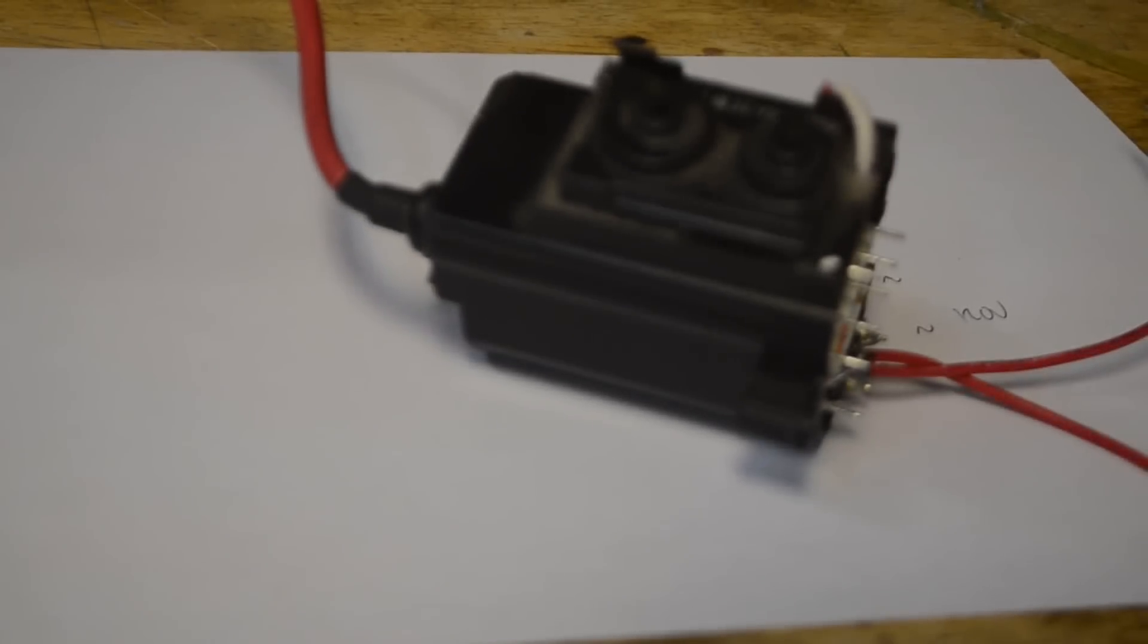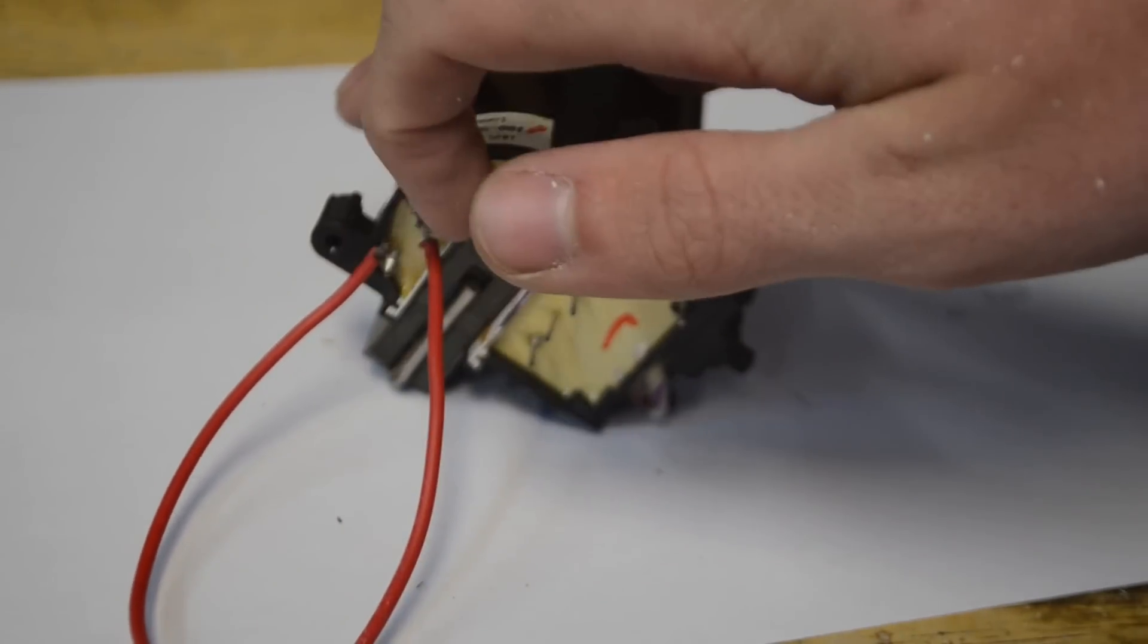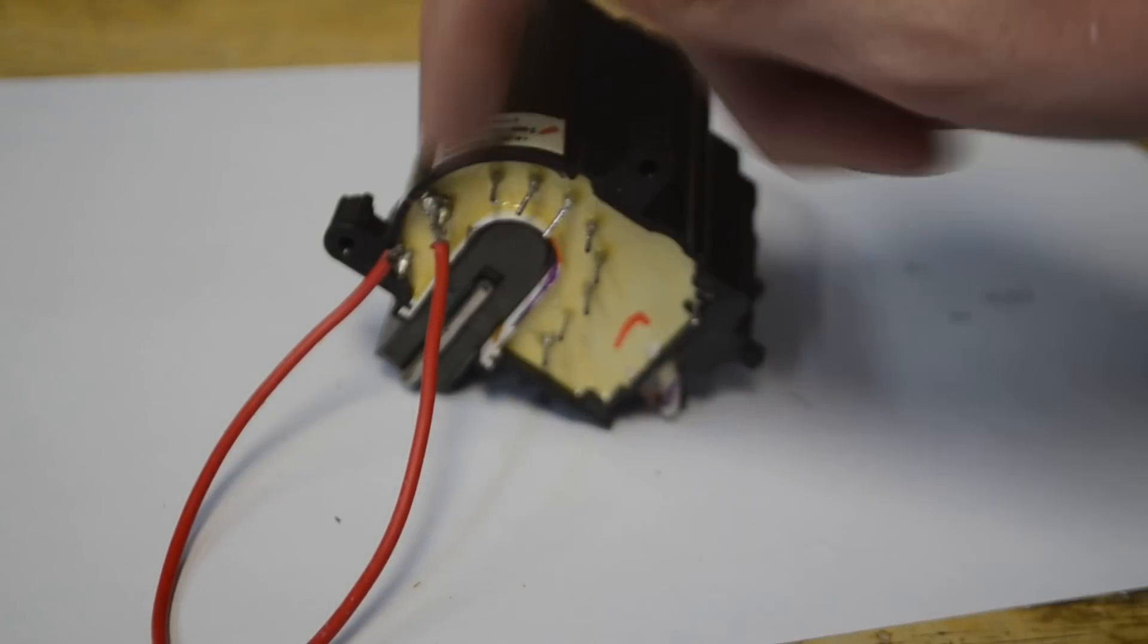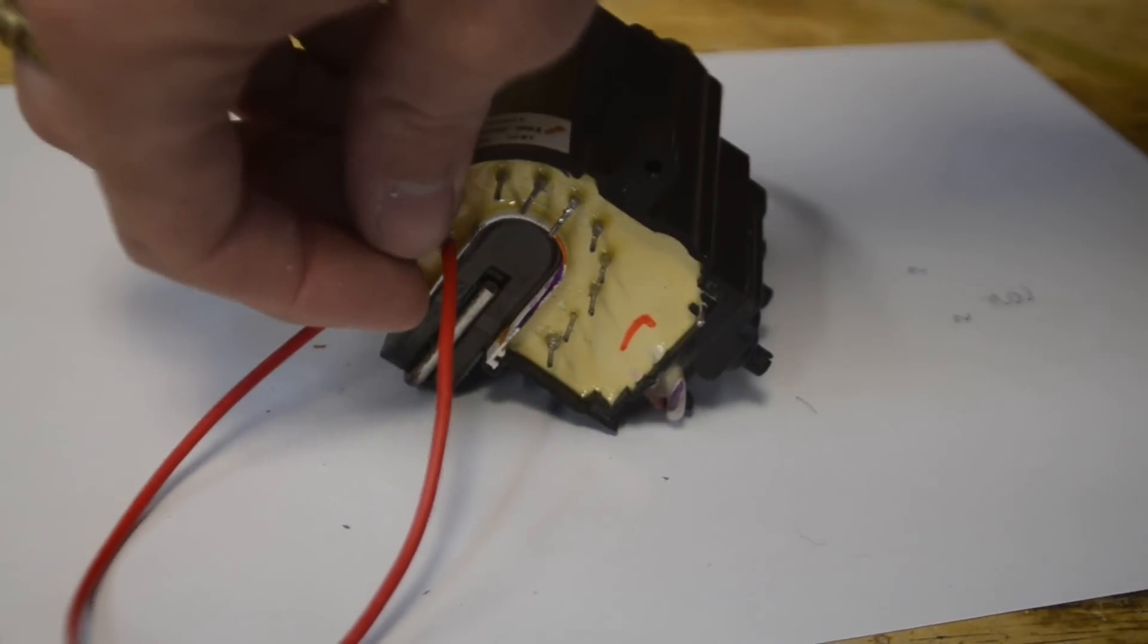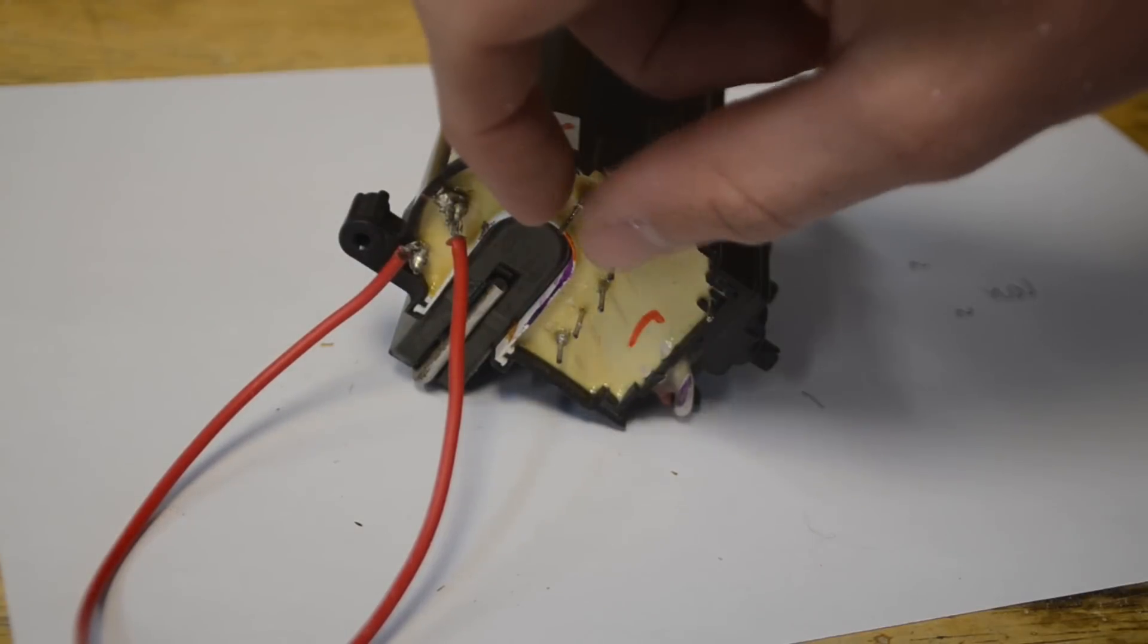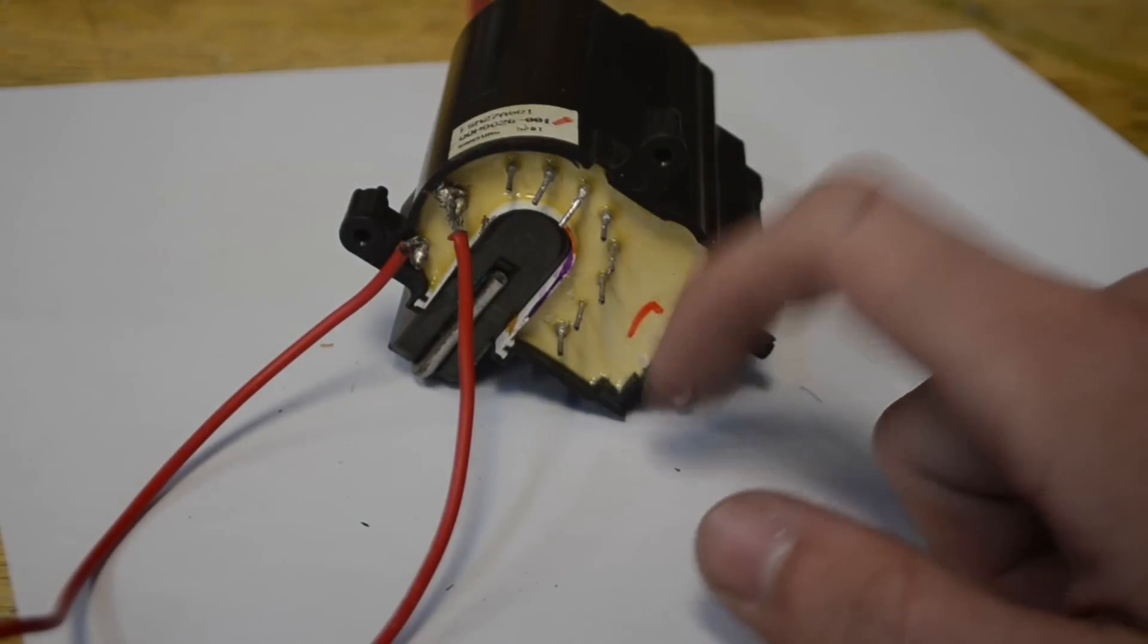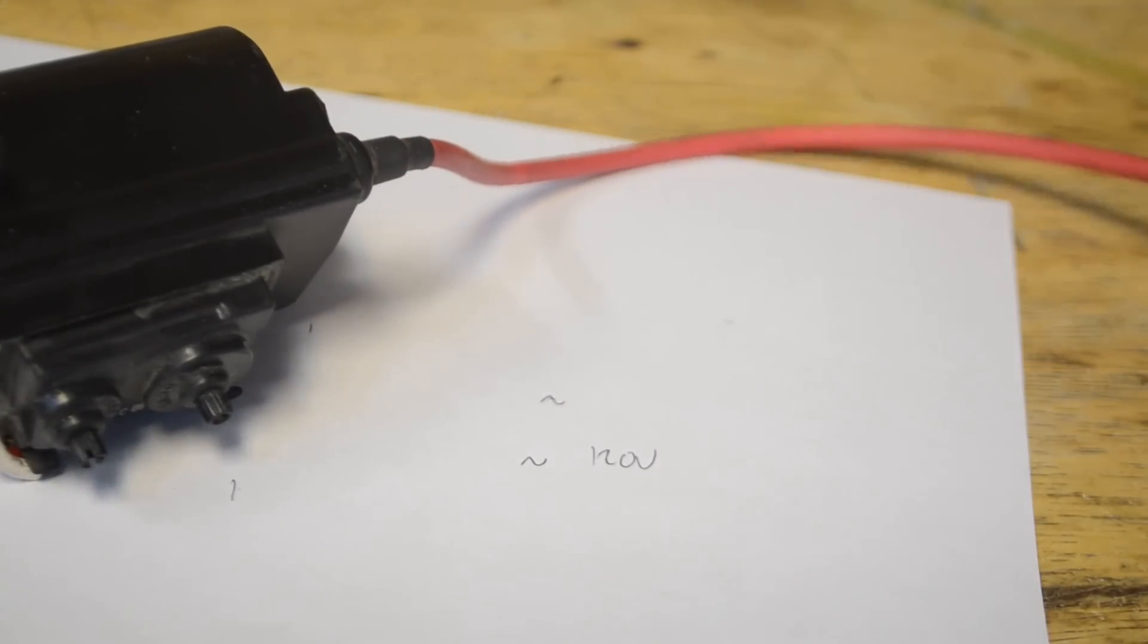Now going back to our flyback transformer, there are a couple of pins that you need to identify. Literally for every single flyback transformer I've seen, it's these first two pins here that are the primary coil. Although there is a chance that it isn't those first two pins, it's very likely that it is these first two pins. If it's not these first two pins for you, I found that it's normally the set of pins that have a connection that has a resistance closest to about one ohm. Then normally one of these pins down here is going to be the negative to our high voltage. And then of course the positive is going to be this red wire that comes out of the top here.